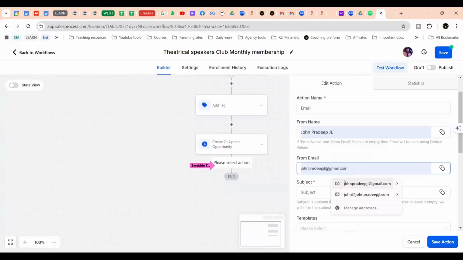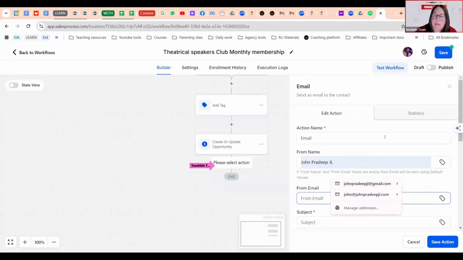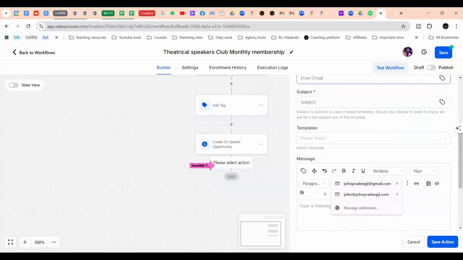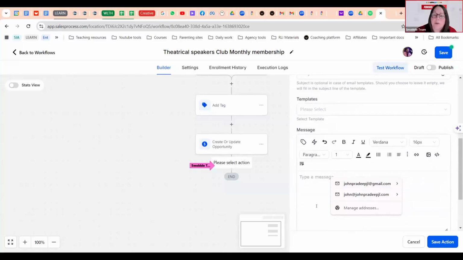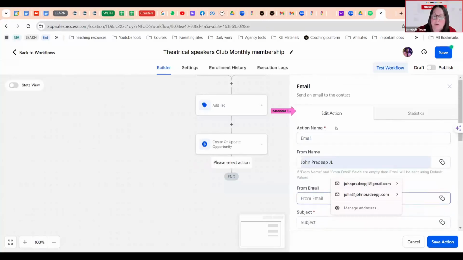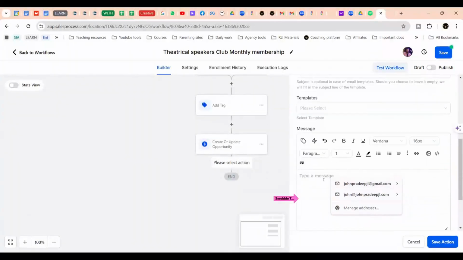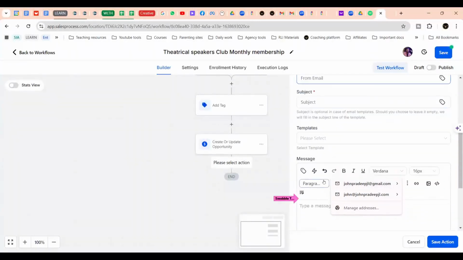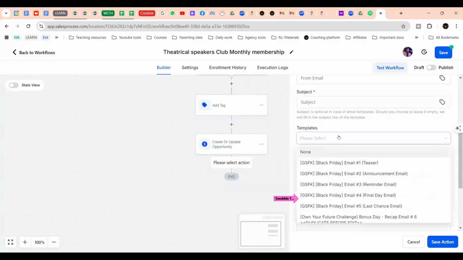I'll have to do all of this from the templates section, right? You can just pull in your template and it will automatically fill this information out. Yes. Your from email, leave blank. Yep. I will do this later.